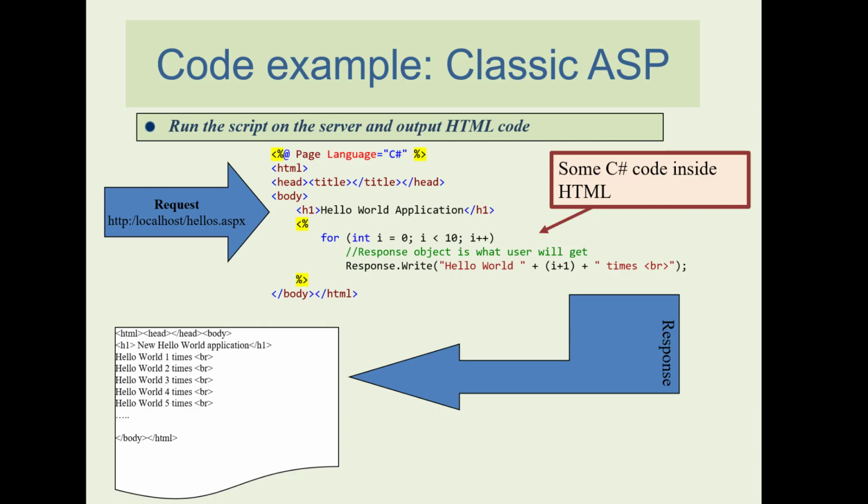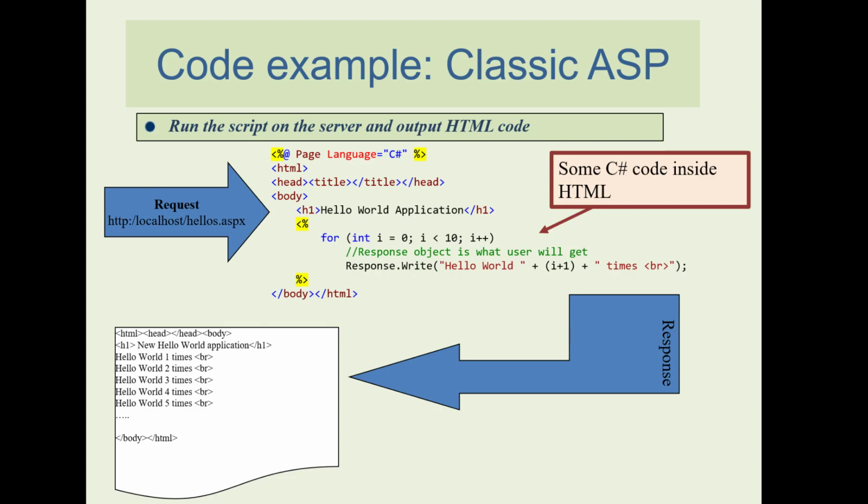Let's look a little bit closer at this response write line that we have here. We have some pure text saying hello world, and then we have a part that contains a reference to a variable i. This variable i is changing its value in the for loop that is written two rows above. In this loop, i will get different values on different rounds, so on each round it will have some value between 0 and 10.